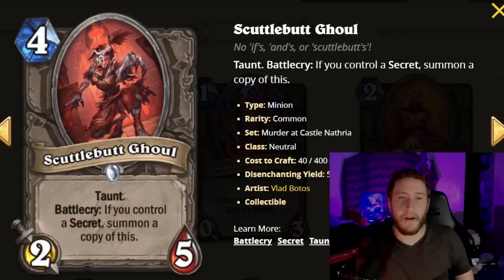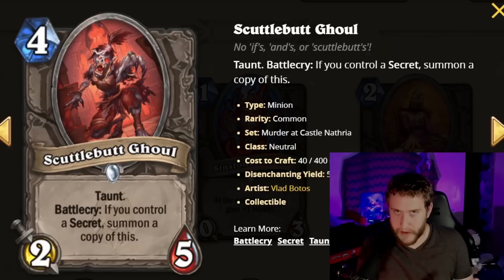And if you do happen to get a secret, and you can play this on curve, this is absolutely absurd. Two 2/5 taunts for 4 mana is absolutely nuts. The issue though is that to actually do that on curve, you have to play the secret, the secret has to not go off, and then you play this. So that's going to be a little bit tricky.